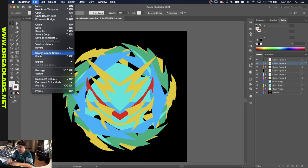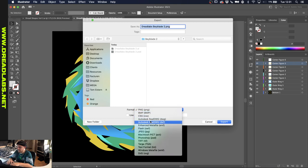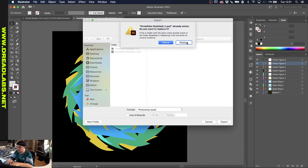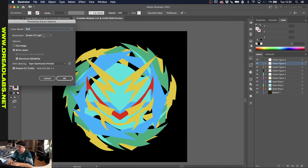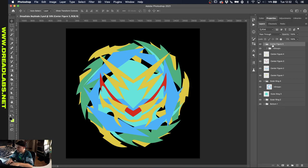And now we're going to go to File, Export, Export As. And as you can see, I already tried some stuff out, but let's go with Photoshop PSD and export this. And I can overwrite my file here. So I want to work in a screen file in Photoshop, so I'm just going to go with the 72 ppi. If you want to do some prints, I would go with high. All right, so we're in Photoshop, and as you can see, everything is almost successfully exported.